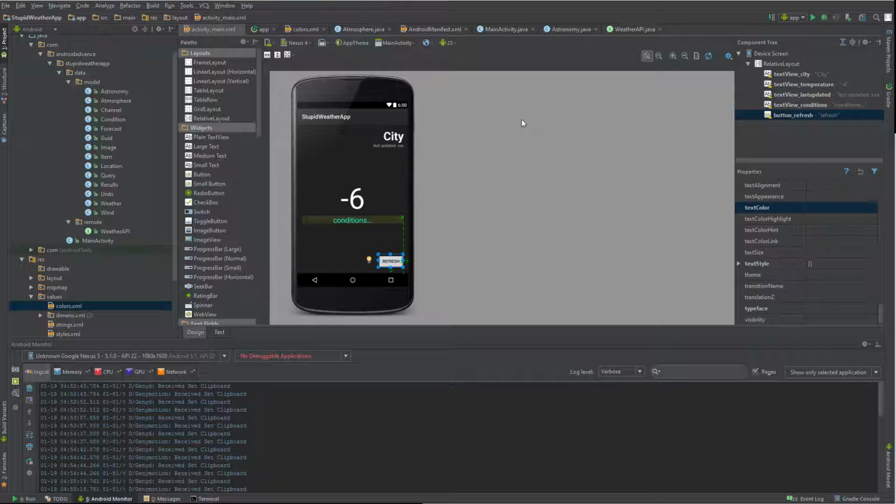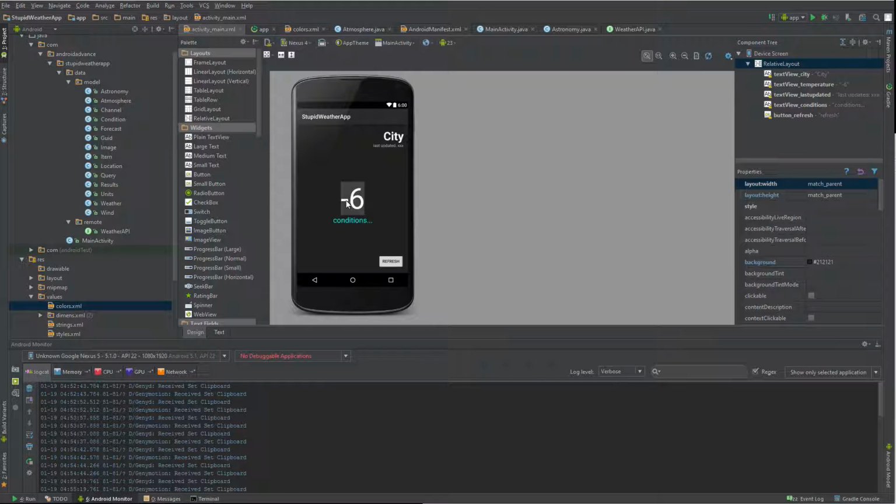So very simplistic, it doesn't have other layouts included or nested, everything just drag and drop. In case you don't manage to do it like this, don't worry, this is not the purpose of this lesson. The purpose of this lesson is to work with internet JSON.